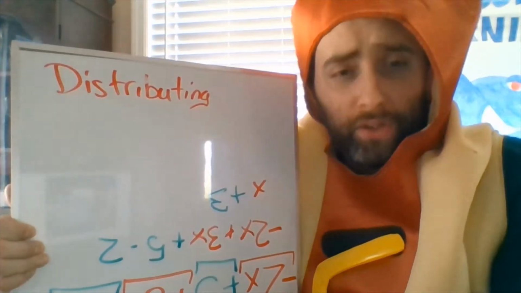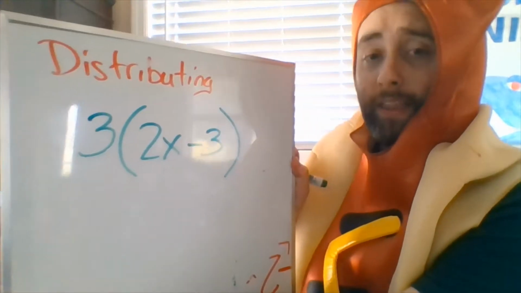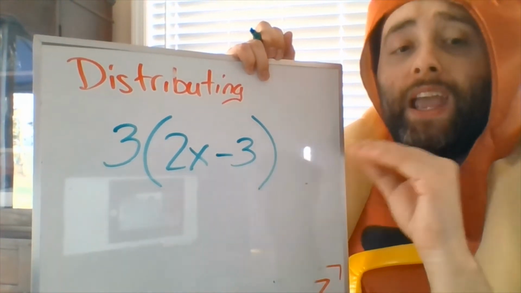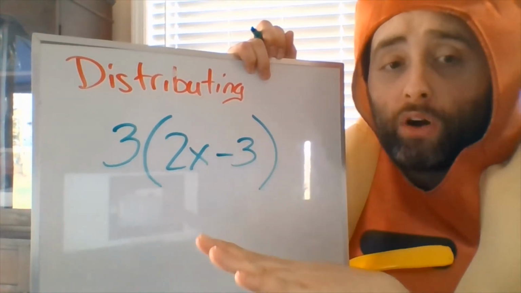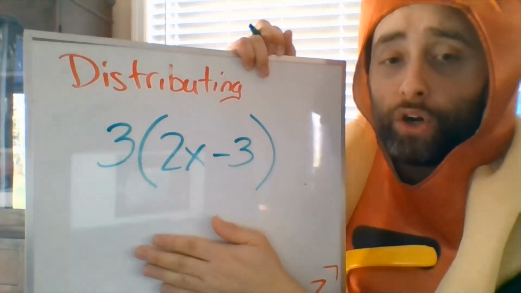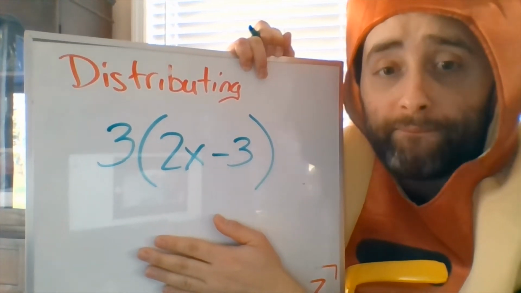Now for the next part, the flip side of this problem. Distributing. There are going to be some problems where you have to distribute first. Now what that means is you're going to see it like this. Sorry, let me write something up real fast. Okay, you're going to see it like this. Distributing. Okay, you see this first. If you see this first in any part of the equation, whether it be the front part, the back part, the middle part, if this occurs in the problem, you have to do that first.